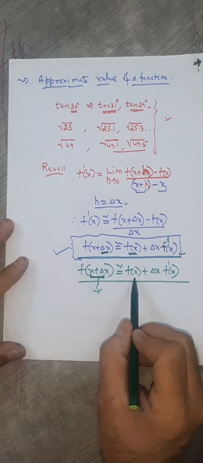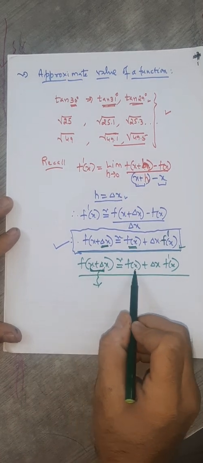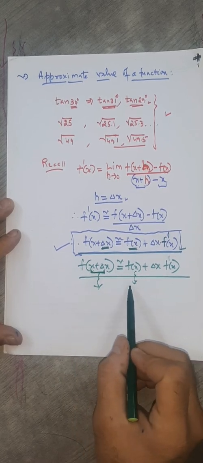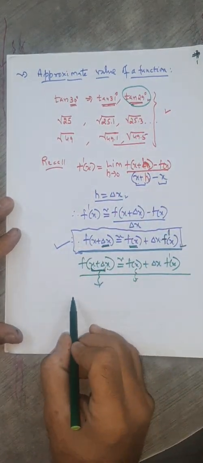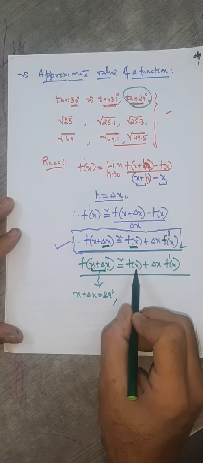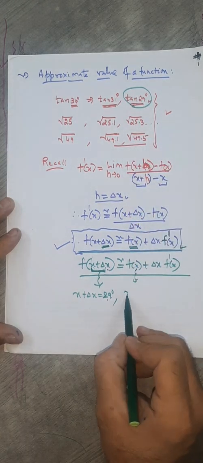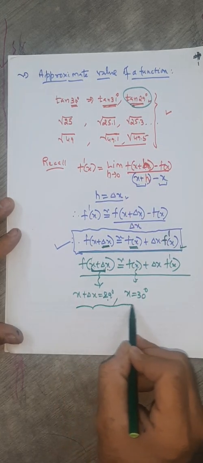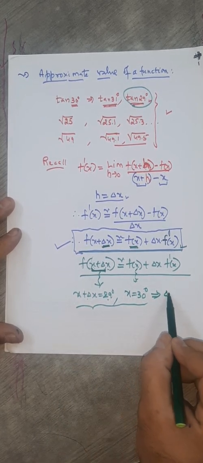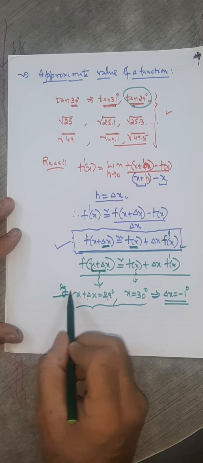Suppose I want to get tan 29, then x plus delta x is 29 degree. Tan is a function. What is this x? That is nearest to x plus delta x, whose value is known to you. So in the above example, x plus delta x is 29 degree. What is x? You get the value which is close to this, for which tan is defined. So obviously my x is 30 degree. And once you know these two, what is delta x? That's the difference of these two, x plus delta x minus x. So delta x will be minus 1 degree, right? That way we will do.